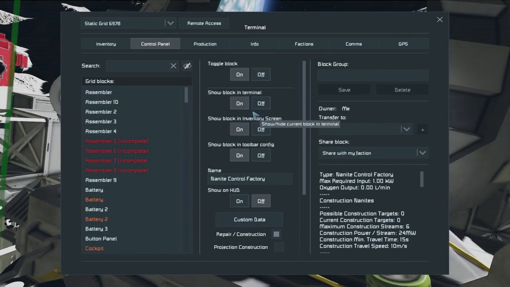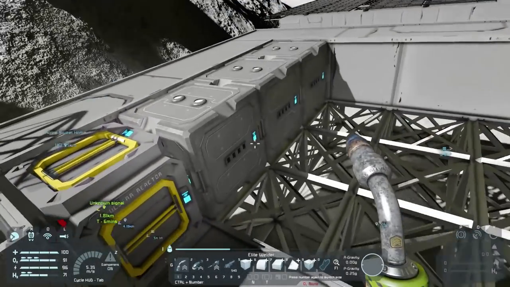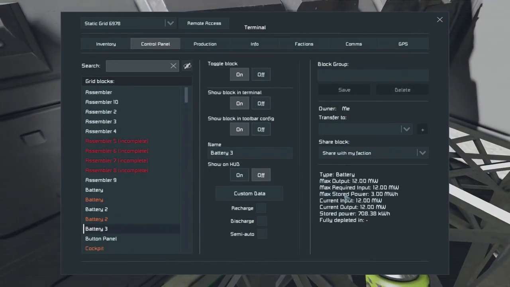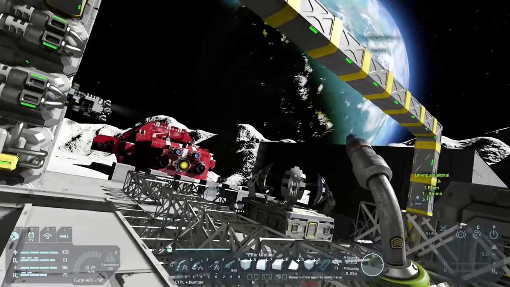So toggle block on, and we should be able to mine as well. I'll show you that in a second, but we'll see. Yeah, so current output is equal to the input, and that might actually be the max input and the max output. I don't know if that's the case.